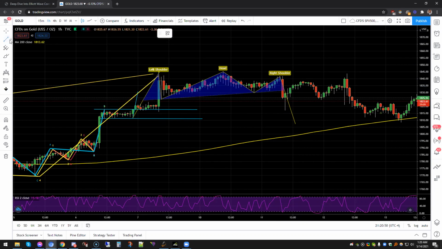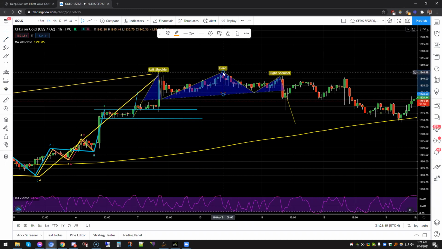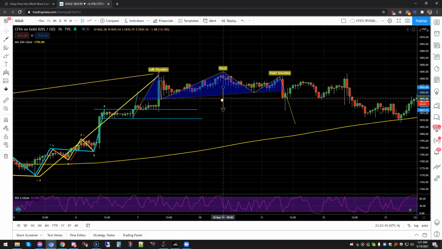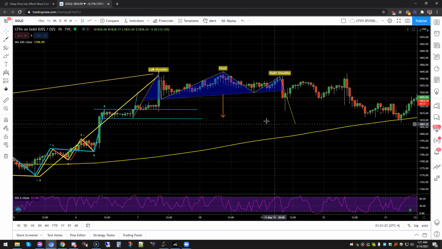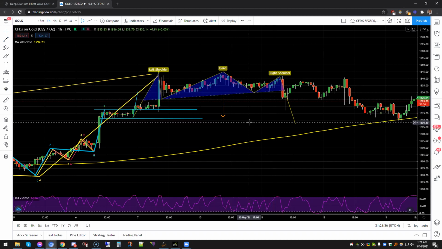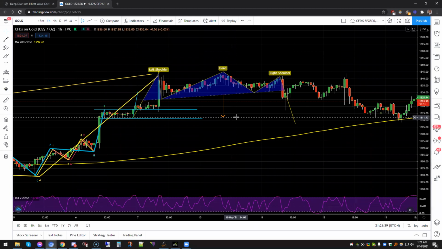How do we project profit targets? Let's see here. Normally what we do is, from the head to the neckline, we will draw an arrow exactly from the head to the neckline, a nice straight line, and we will take this measurement and project it right here from the neckline, project it down. And that's going to give us an idea of where we can expect our profit target based on the head and shoulders formation. Okay, so that's generally how we project our profit targets.